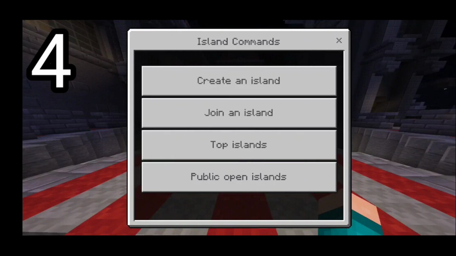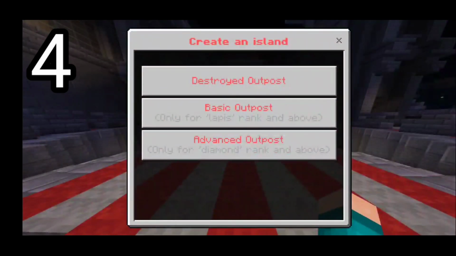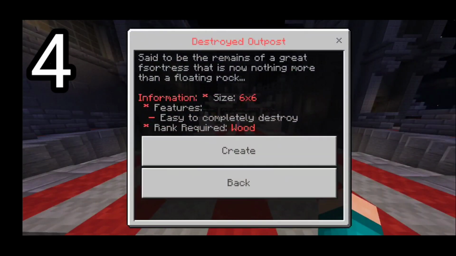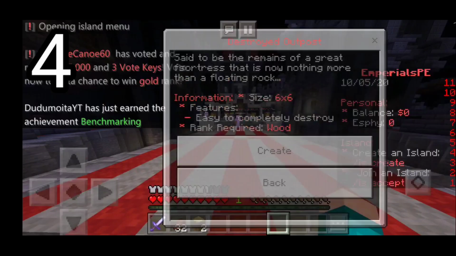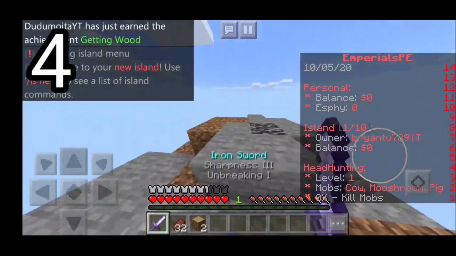I'm gonna create my own island because I'm pretty sure most of you guys watching this video want to actually make your own island. So I figured why not show you guys how to do it, and you can basically do so right over here. You can pick whatever you want. I'm just gonna pick destroyed outpost. That seems to be the only option for me, and then just simply hit on create, just like so, and voila guys, this is your Skyblock just like so.